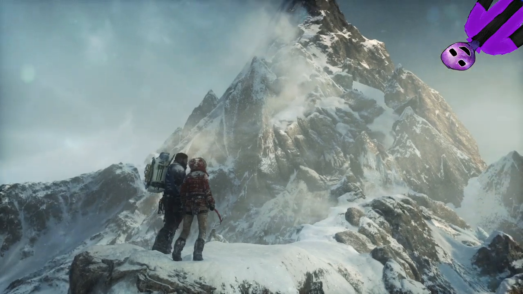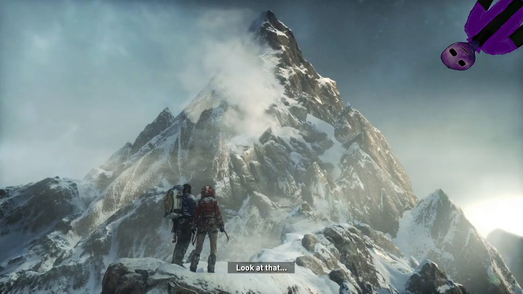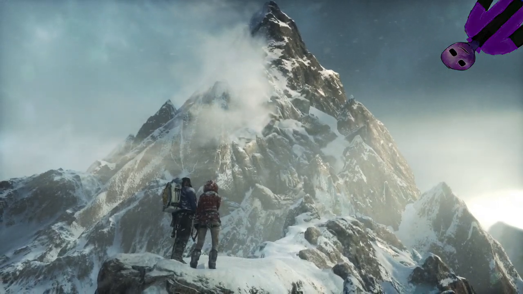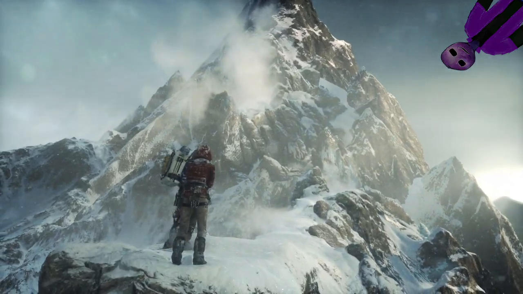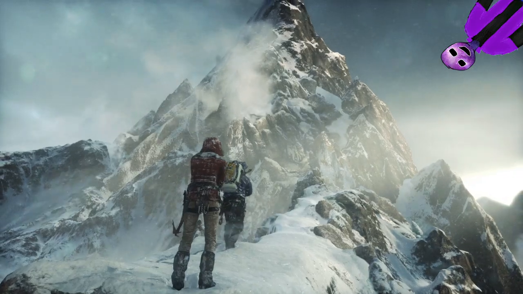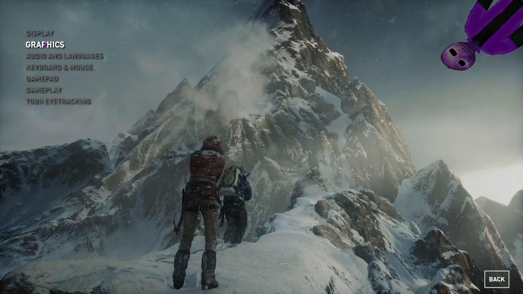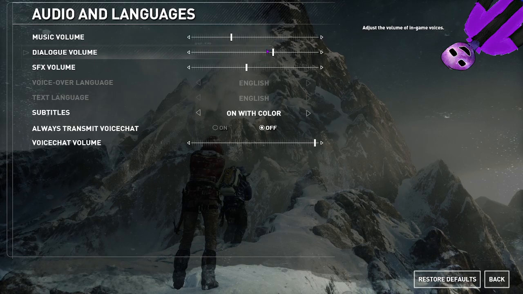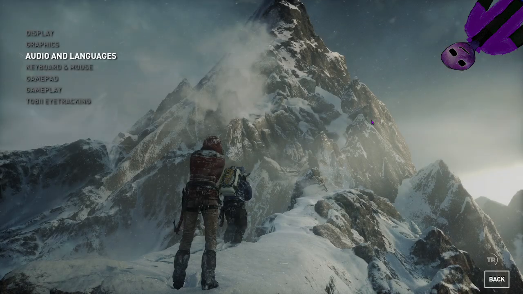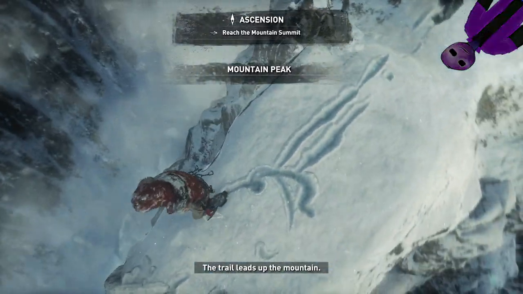Thanks. They got snow physics. Look at that. Yeah, it's amazing. But the snow coming off those peaks is a bad sign. Oh, this is where I walk. I'm gonna have to turn the dialogue volume up a little bit more. There we go. See? Snow.